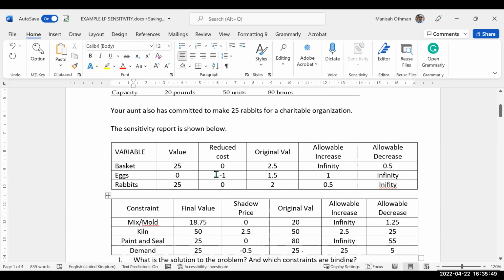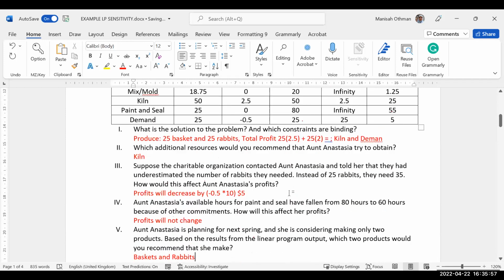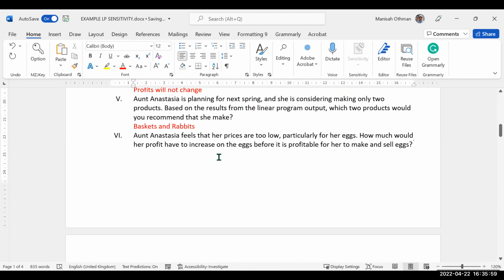Reduce cost by $1 means that profit will increase by about $1. You reduce cost, not reduce profit, even though your coefficient is in the profit, it is still for cost.